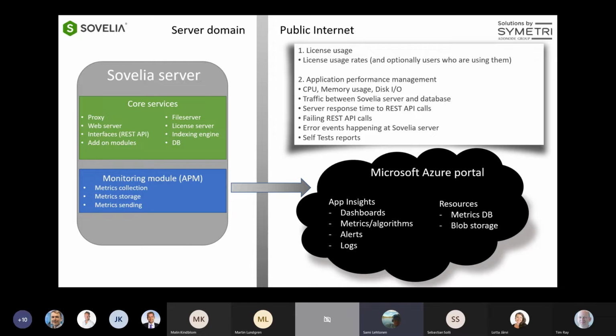So basically we can send this data to multiple addresses inside the Microsoft Azure portal cloud. And why can we send it to multiple? We can send it to ours, or we can send it to yours, if you have one.